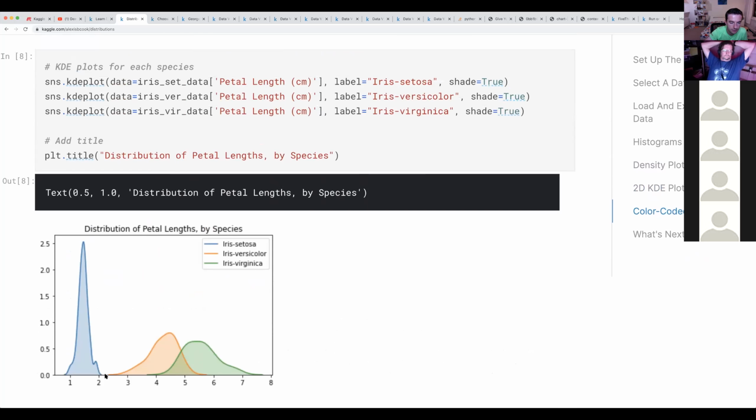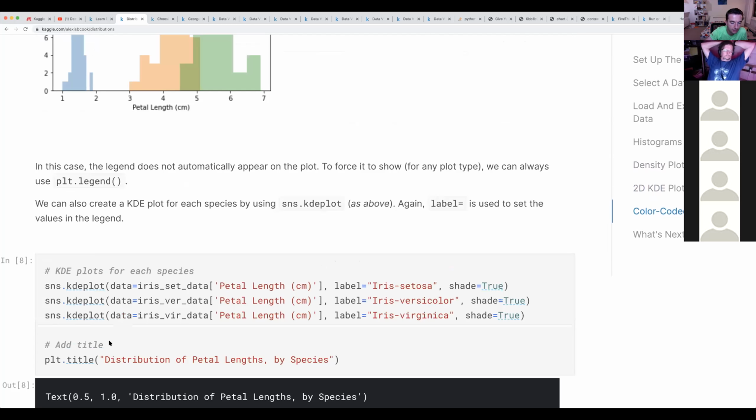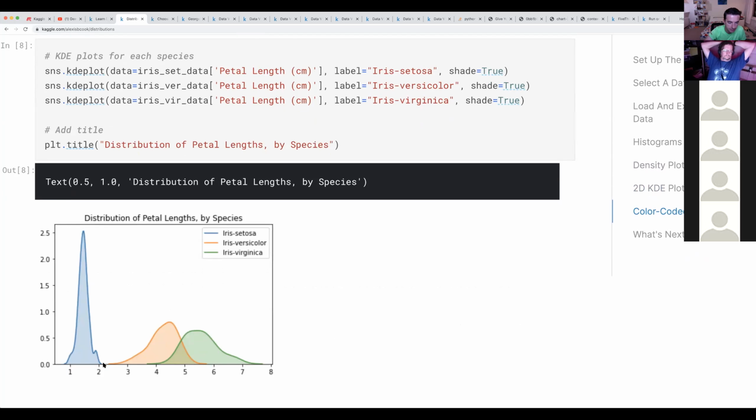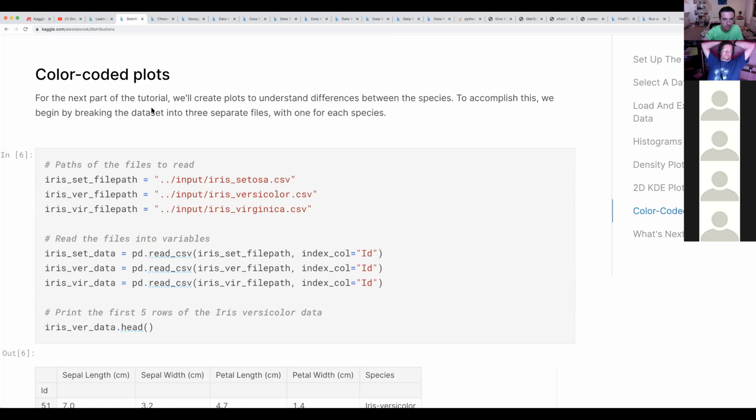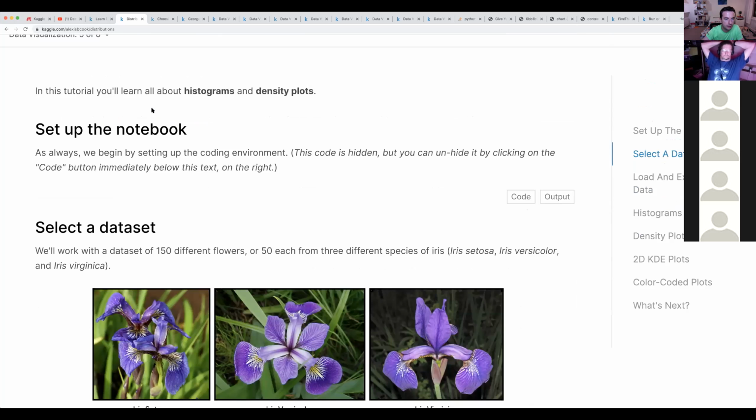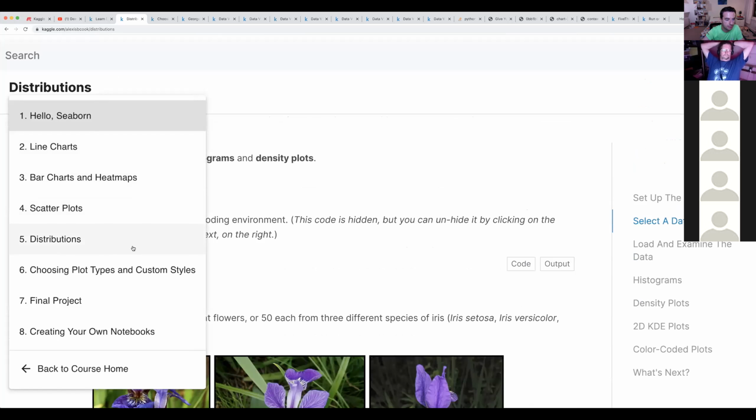So it's easy to tell just by looking at this one feature, the petal length in centimeters. If it's less than 2 centimeters, then you're a setosa. If it's more, it could be either one based on where you fall here. Cool. I like these data sets as well.